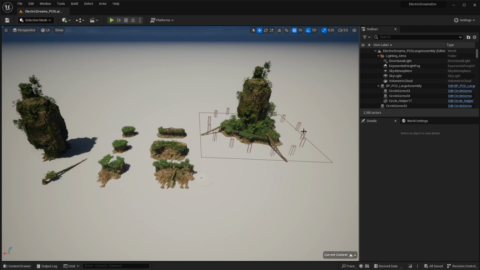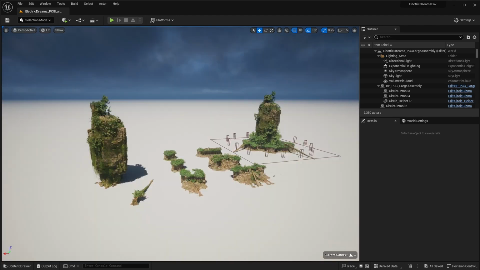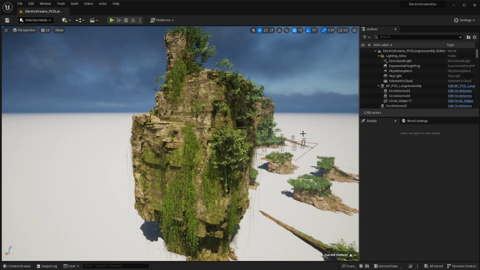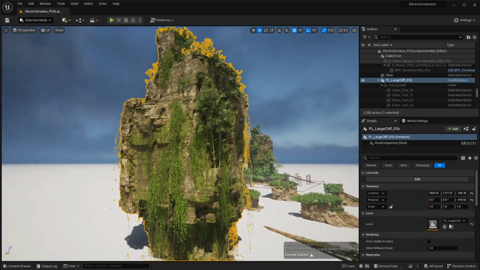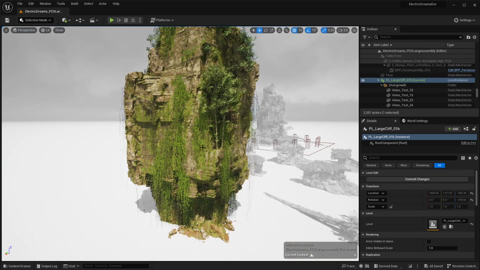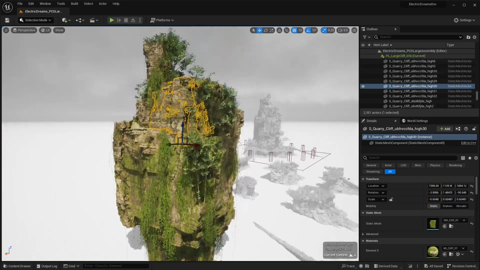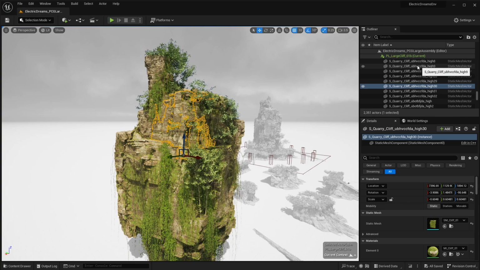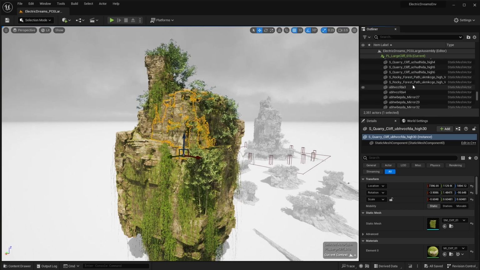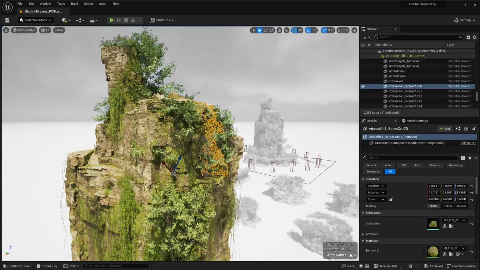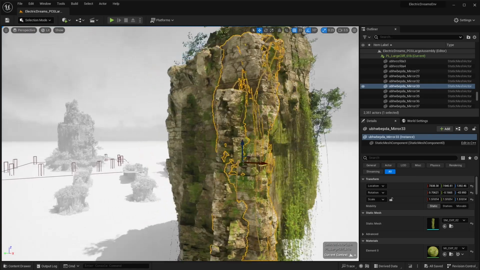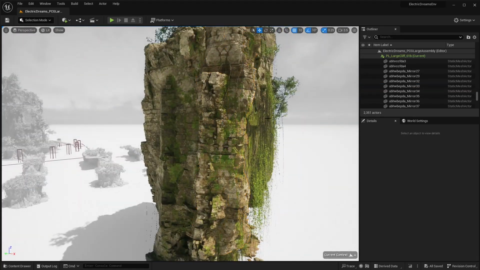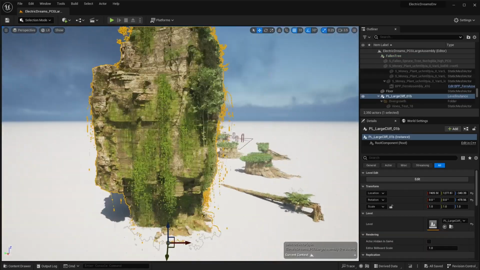Okay, so in the next level, we're going to check out the large assemblies. So those cliffs that we saw in that forest, it's comprised of this cliff assembly. We can even right click and click edit. And then if we actually select some of these objects, you can see what they're made of. We have quarry cliff for the rocks, and all the different trees, European hornbeam tree, so all the assets that comprise this assembly. So if we hit escape, we can exit out of there.